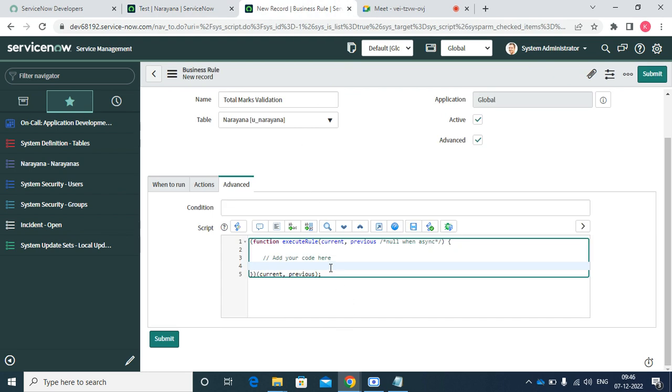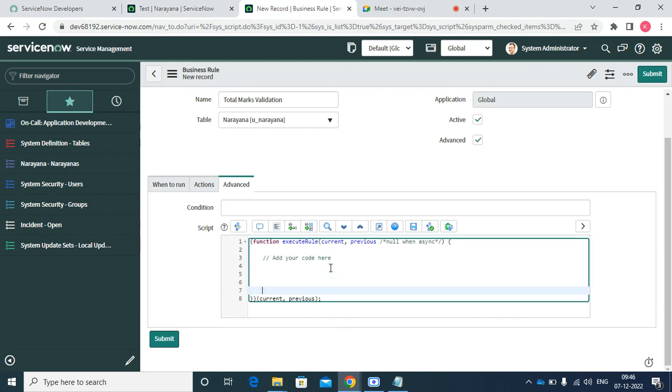See here. What is the logic for it? I'm using the same logic. First, we need to fetch where Telugu equals current.u_telugu.